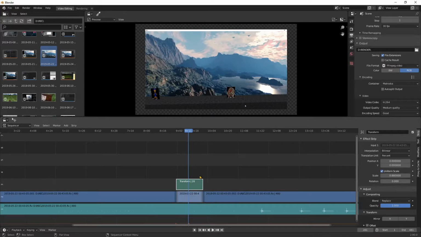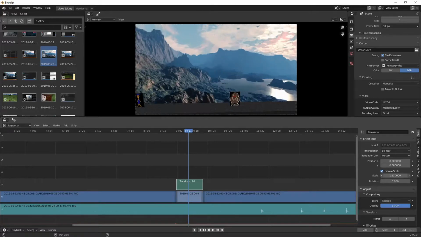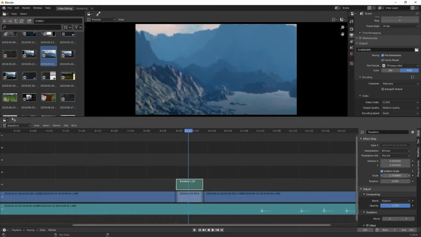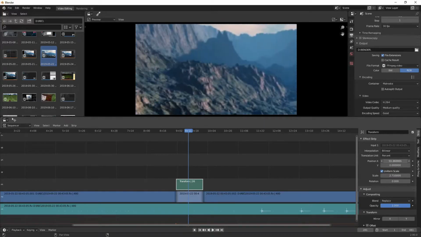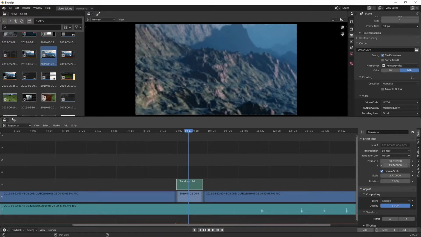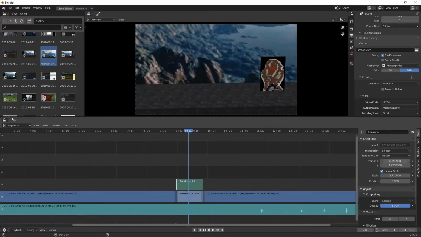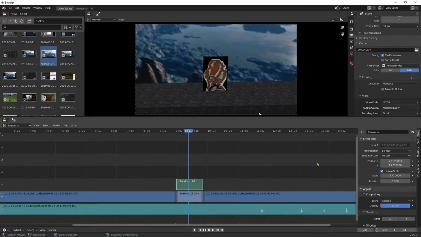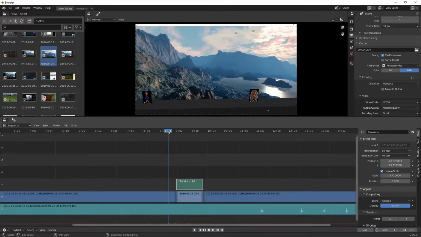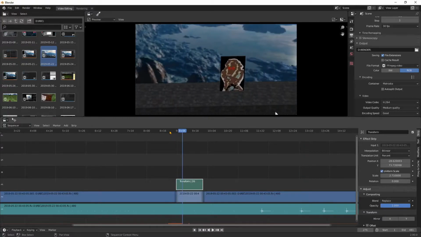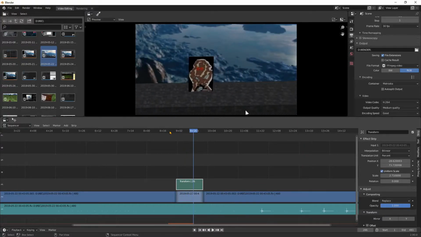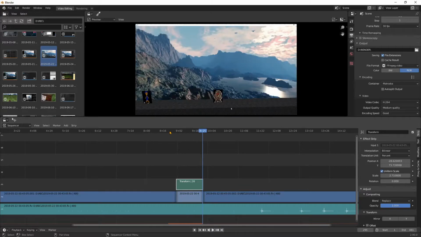All right, so if we want to just zoom this in, we can increase the scale. Maybe it's not zoomed in on the right place. Maybe you want it to zoom in somewhere else. That's where you adjust these positions, the X and Y here. If you move it to one side or the other, it goes to different places. So maybe I want to zoom in on this weird little guy over here. So I put it right here. Now that those are set, when it goes to this section of the video, it is going to zoom in on that. So that's how you have just a standard zoom in, and then once it leaves it, it's back to normal.